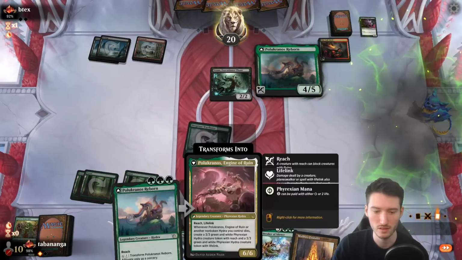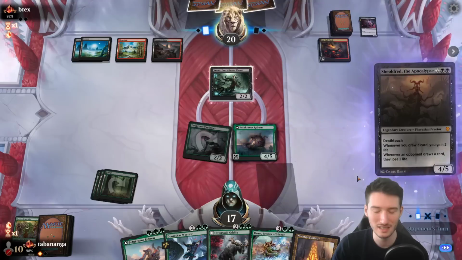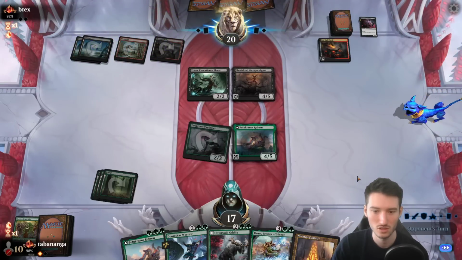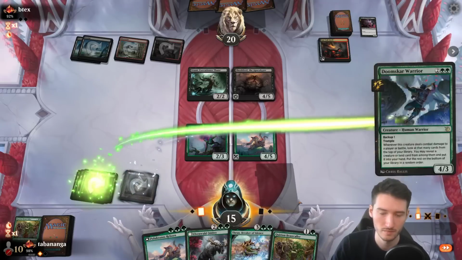Man, Polukranos, I like that card. Just the backside is ridiculous. Oh, Sheoldred. Guess I gotta bring in Tandem Takedown.